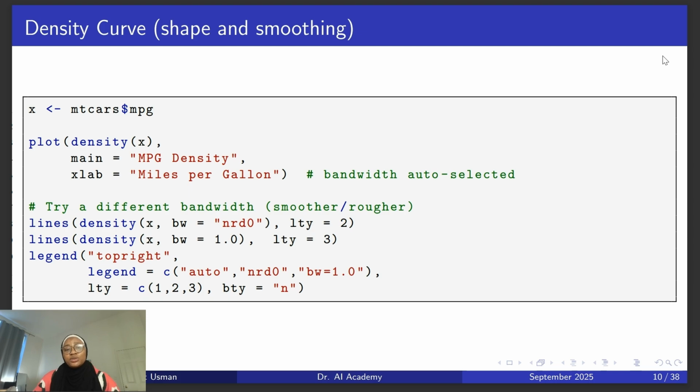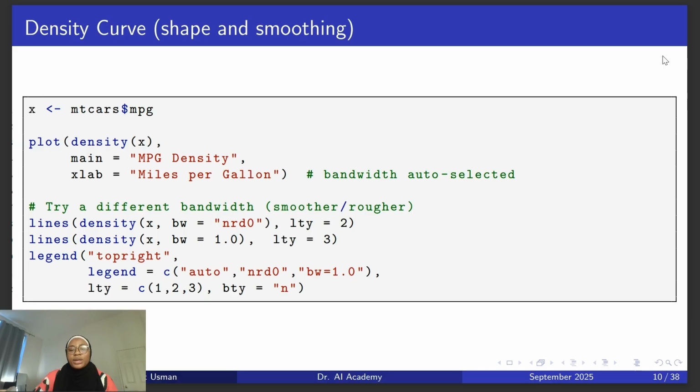For this, we use the plot function, whereby you call the density. There's a function in R called density, and then you call the name of that variable, and then you put in the title just like we did with the histogram. It also works just like the histogram, except that it works with the shape and the smoothing. And then we can try different bandwidths just to visualize different smoothing techniques, or how rough you want the density plot to look. All of this code we already have in our GitHub resources, so all you need to do is reproduce it to be sure that you understand what we are doing.